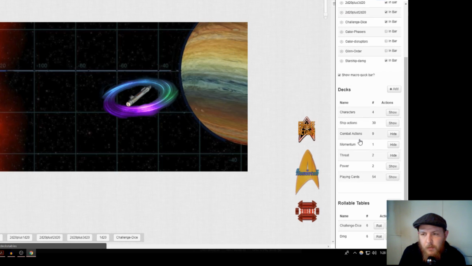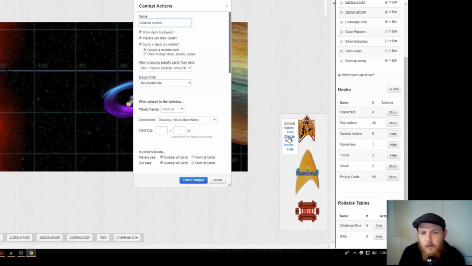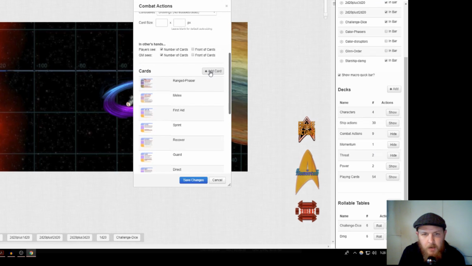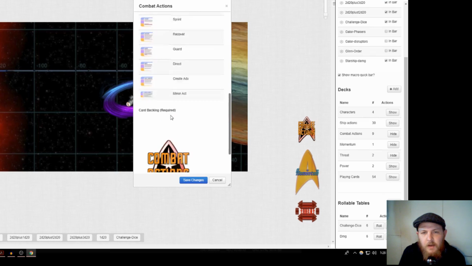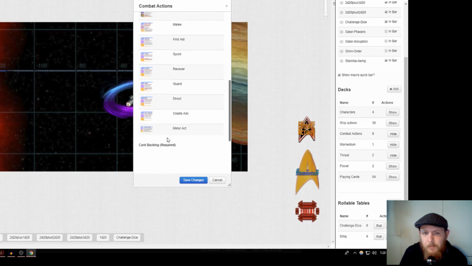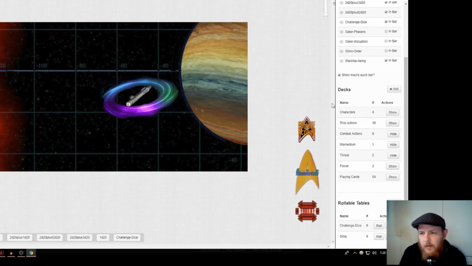Here they are. When you want to create a new deck, you have them set up like this. And so you get all of your images into here. You go add card and you drag an image in here. And you set that up, and you can make a card back so that things look nice and neat. You can trim these as PNGs. You just select the stuff around the image you want to use and just delete that, and then export it as a PNG from GIMP. And we'll have a very simple tutorial at the end of this video setting up how to do that. And so there's one example of that.